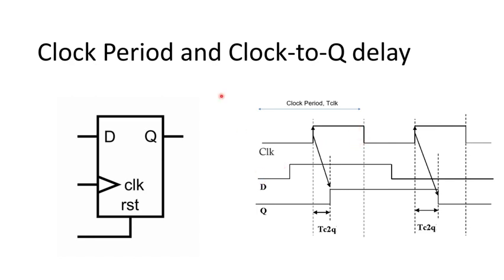The second term you need to know is the clock to Q delay. Clock to Q delay is the delay time required by a flip-flop to transfer the signal from D to Q. We start to count the time from the clock edge, that's why it is called clock to Q. Once a clock edge happens, we start to count how long it takes for the D signal, in this case 1, to transfer to Q, here 1. The symbol we use in this lecture is T_CtoQ, standing for the delay of the clock to Q.